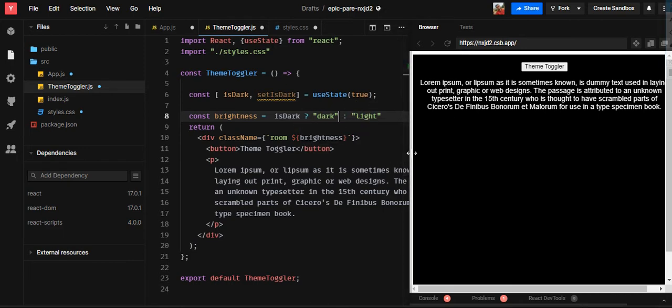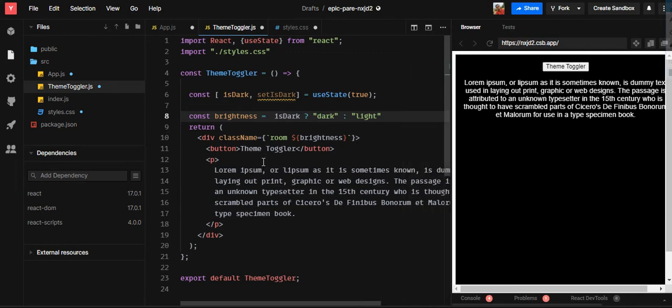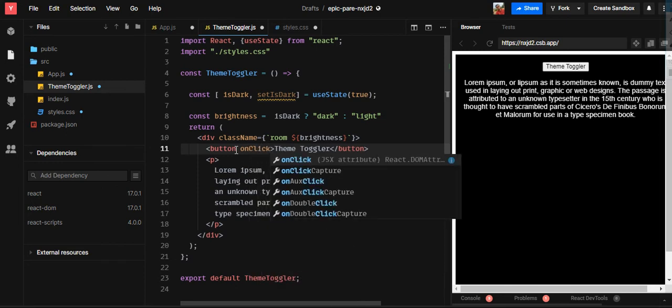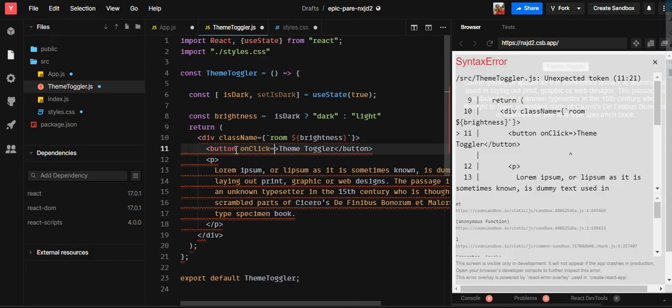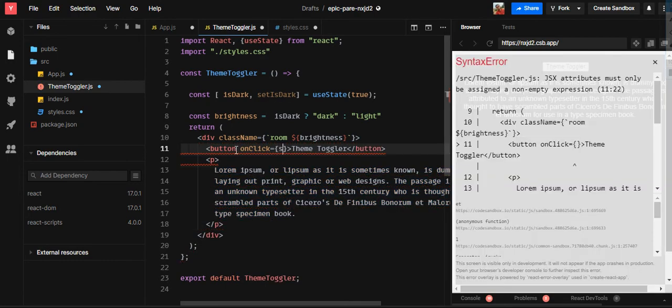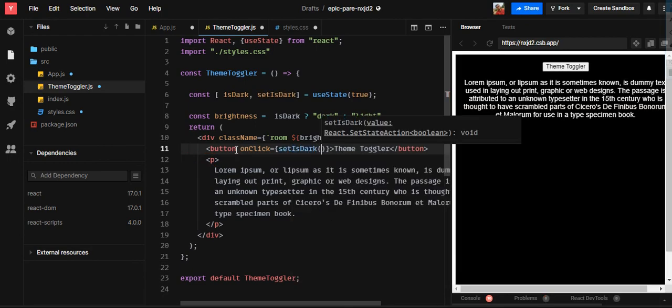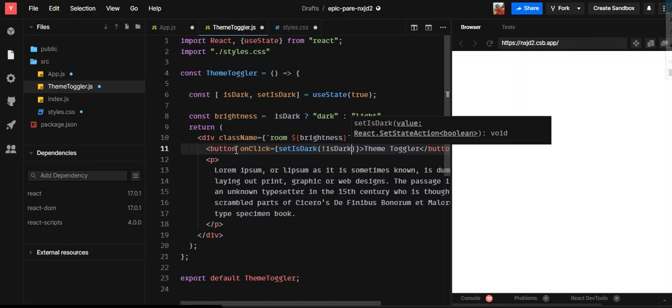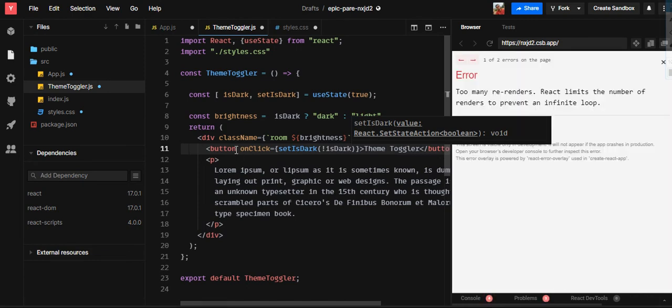Now how will we make this component work? For that we have to add that functionality to our button component, this button section. Technically, when we click, this theme should toggle automatically. So we'll put an event handler here. What do we call it? That is onClick. On click, we'll put these curly braces and set isDark as not isDark. Whatever the previous value of isDark is, we'll toggle it, like not isDark.